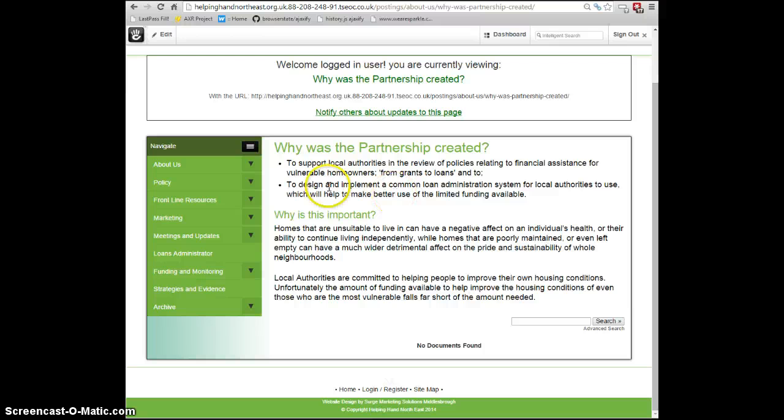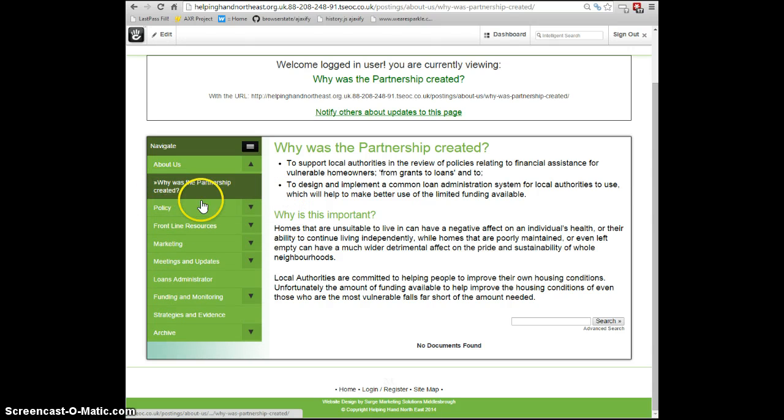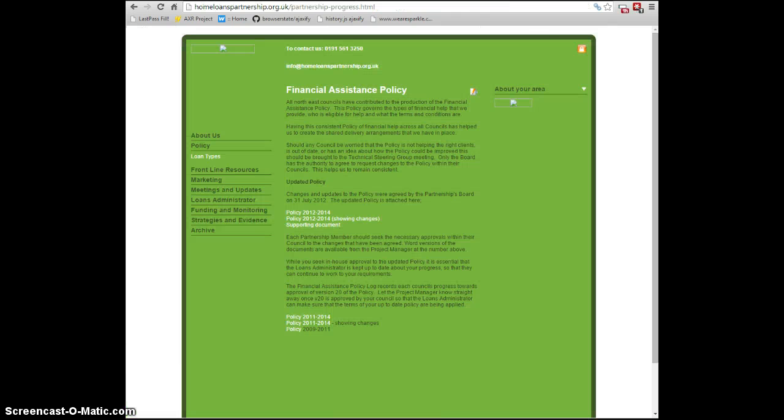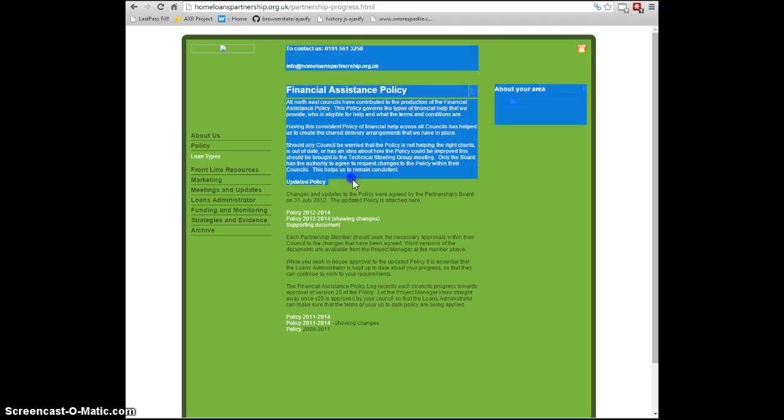Now we have text on 2 pages, the About Us page and the Why Was the Partnership Created page. We haven't yet got into the situation where we need to put in PDFs within the text. But on your next page, the policy page, we will have some PDFs. So on the policy top level page, we've got this text, and then we've got some PDFs.